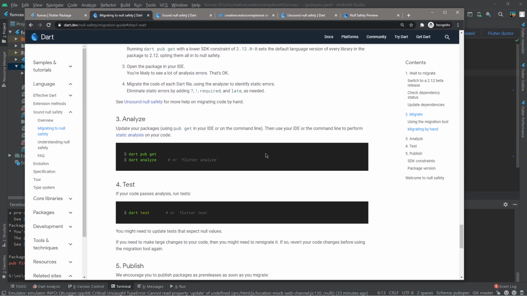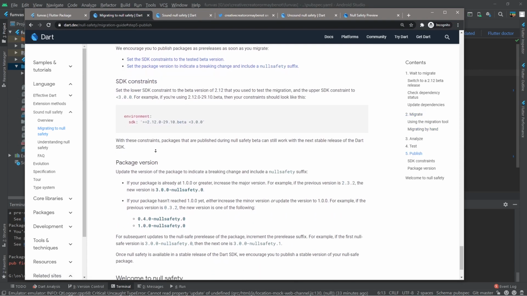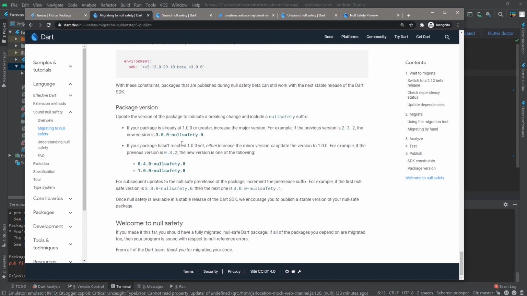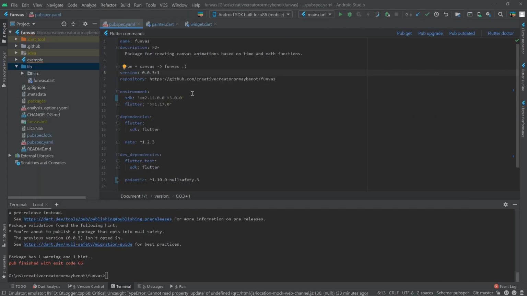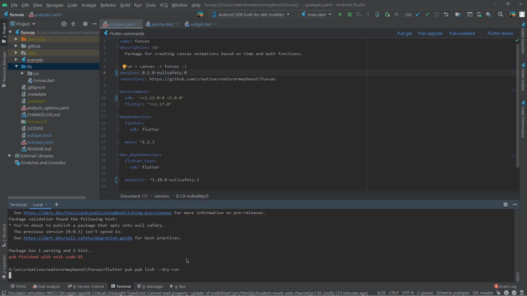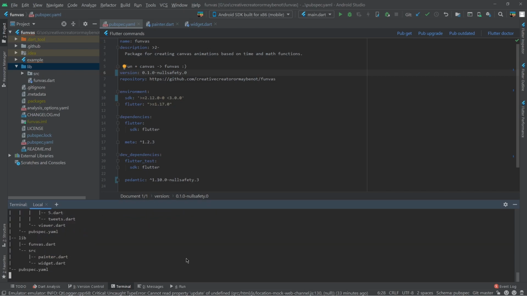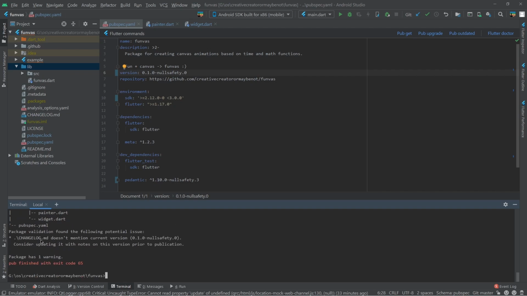Quick refresher on how it works. We'll skip to publish for that. If you're pre 1.0, indicating a breaking change works by incrementing the minor version. For me, this is that one, right? And then you want to add a pre-release because it's not stable yet. So we have pre-release, this is the semantic versioning notation for that, null safety, and the first pre-release. And now I indicated a breaking change. If I run this again, I will not be warned anymore because I indicated the breaking change. And as you can see, I'm not warned anymore.